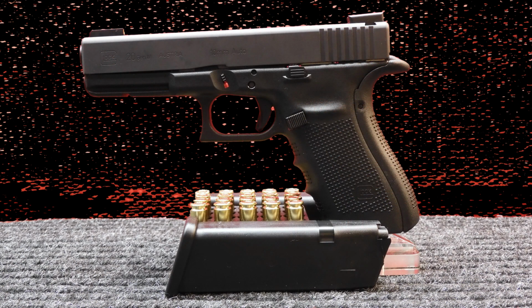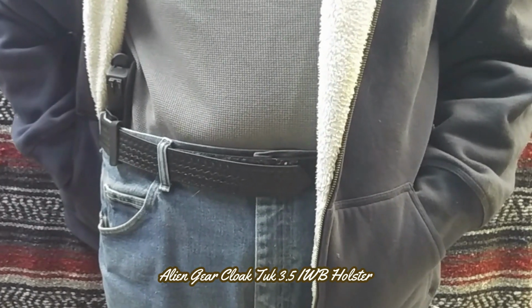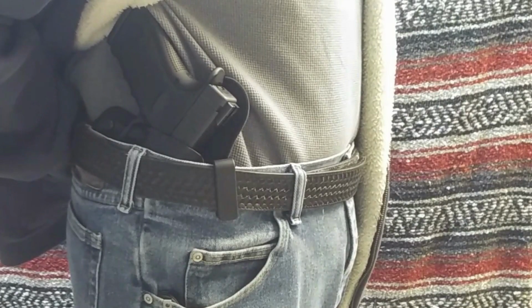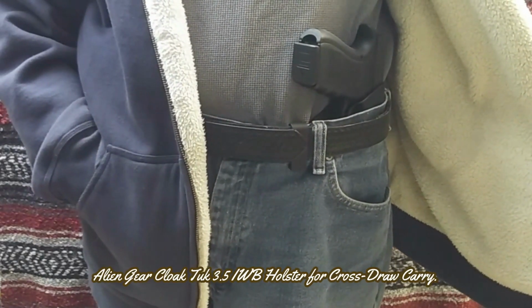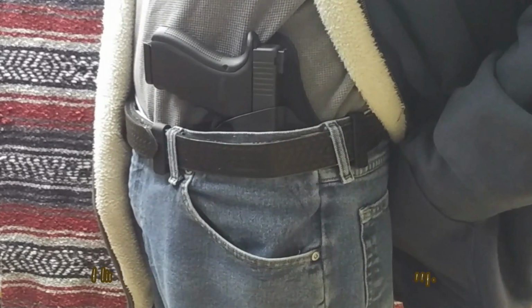For me, concealment comes down to two options, IWB and shoulder. The Alien Gear Cloak Tuck 3.5 IWB holster for the Glock G20 takes care of both behind the hip and cross-draw carry for the G22, G21, G30, and other Glock pistols of comparable slide width, 1.2 inches, and shorter slide length. In addition, the Alien Gear Cloak Tuck 3.5 IWB holster for the Glock G20 can also provide care and concealment for the G17, G19, G45, and other Glock pistols with a slide width of 1.0 inch and shorter slide lengths.